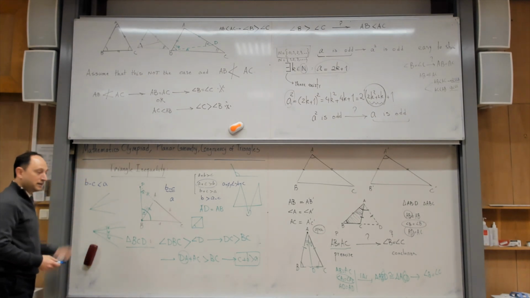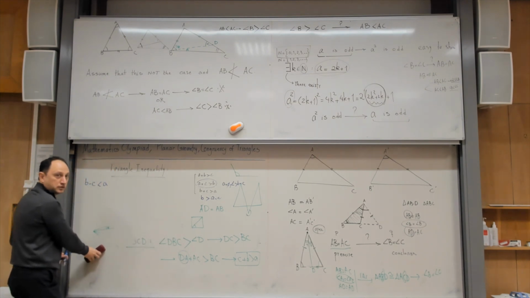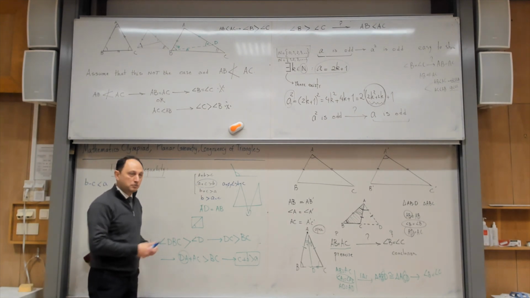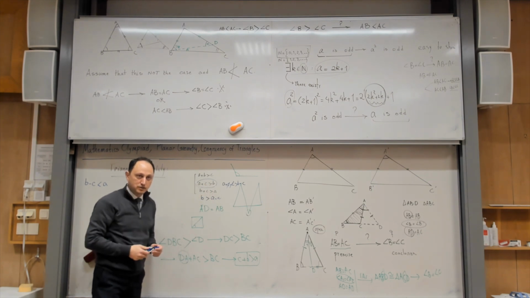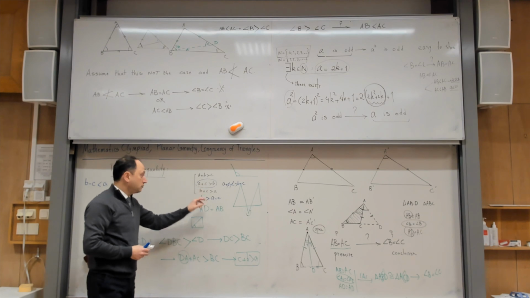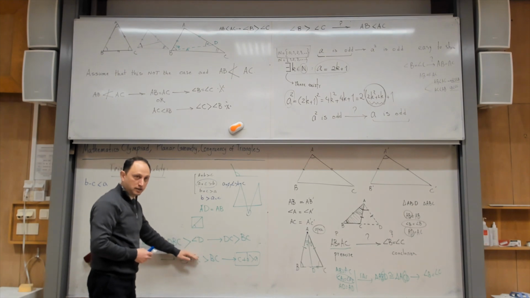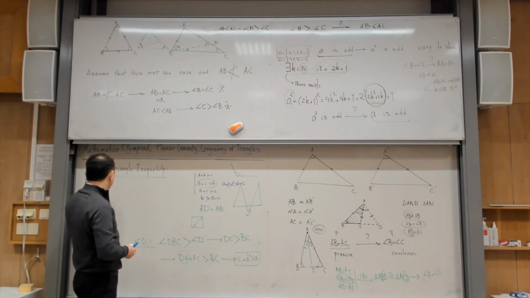So remember that. This is important to know. And is that the proof? Yes, that's the proof, not in the realm of geometry but in the realm of algebra. If the sum of these two numbers is larger than B, this is a property of inequalities in algebra that I can use. But can you prove that with geometry? No, we didn't prove this by geometry. We proved this one and this one by geometry. Similarly, using an algebraic property of inequalities, I was able to conclude this one as well.